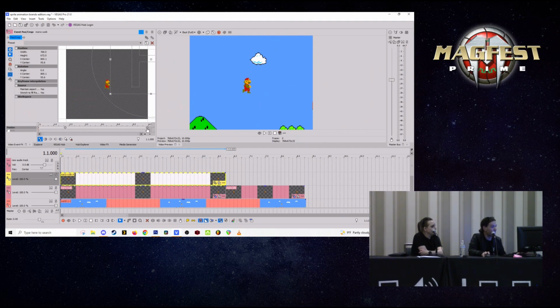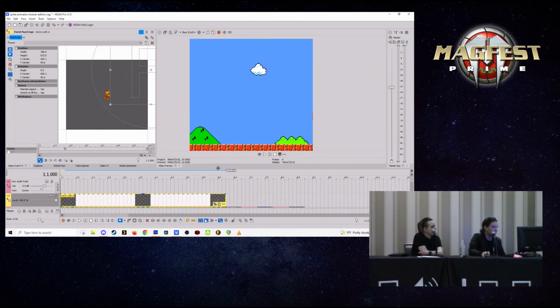You're going to copy all of these, and you can click one, hold shift, and then click the last one to do that. You're going to copy all these, and we're just going to copy them to the A frame. So then it will look like this.